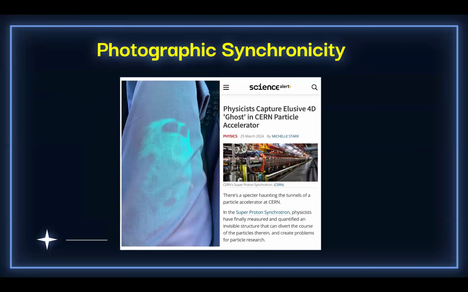The last experience I will show you involved the ghost archetype. I've been seeing ghost-related synchronicities all year and wondered what it really meant. Then one day, while driving in my car, sunlight hit my leg and made this blue ghostly image on the left. The next day, I came across the press release from CERN, which announced that invisible four-dimensional fields they called ghosts were influencing the movement of physical particles.